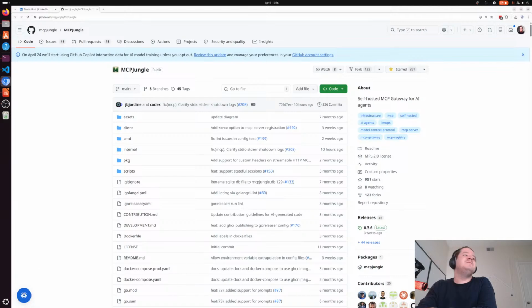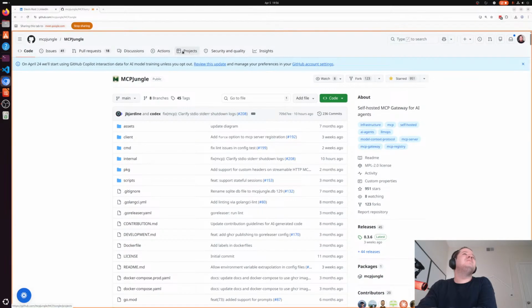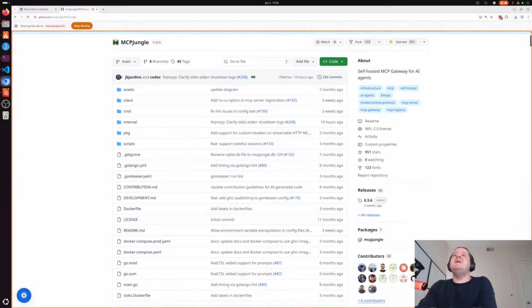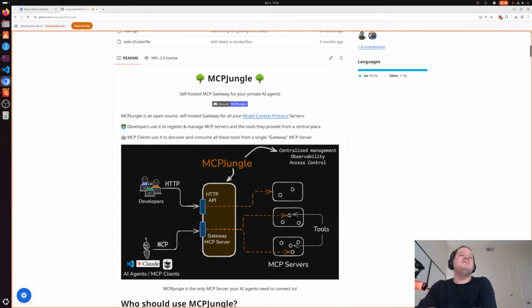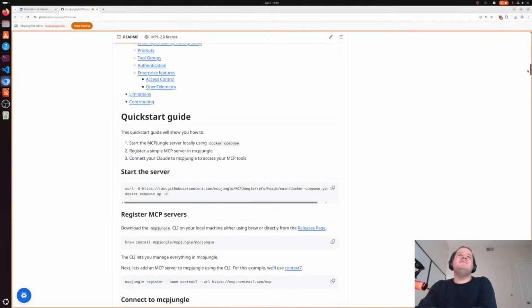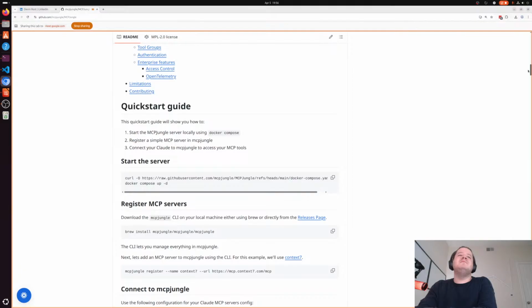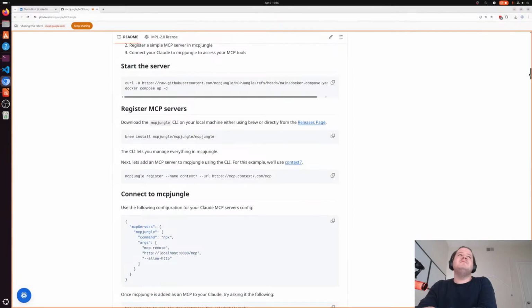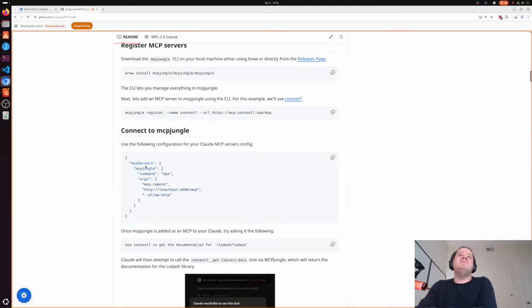I found MCP Jungle on mcpservers.org. It's a self-hosted AI gateway for agents. Like I said, just connect to it as a simple HTTP MCP.